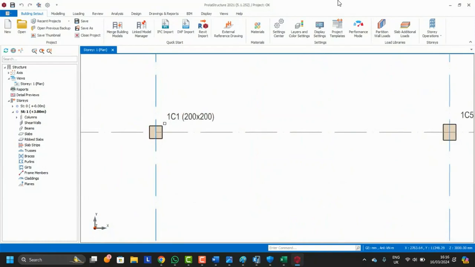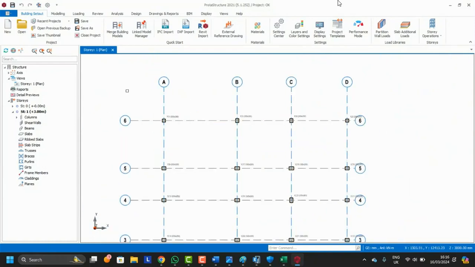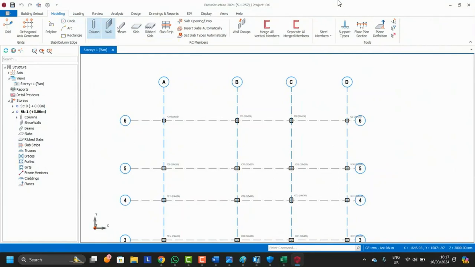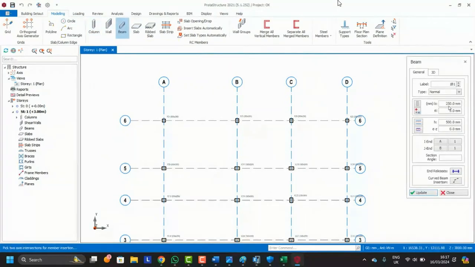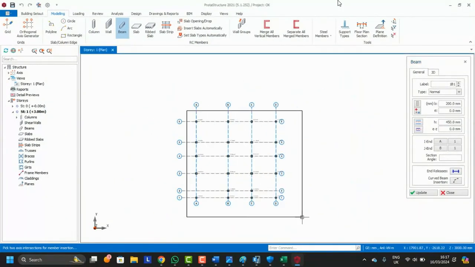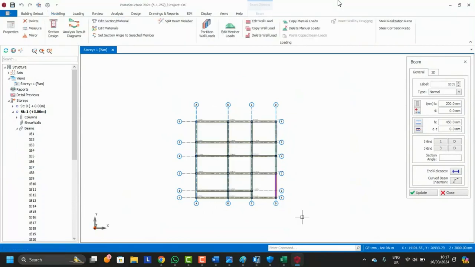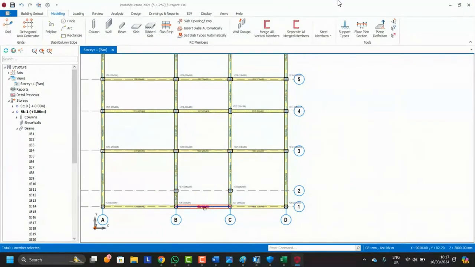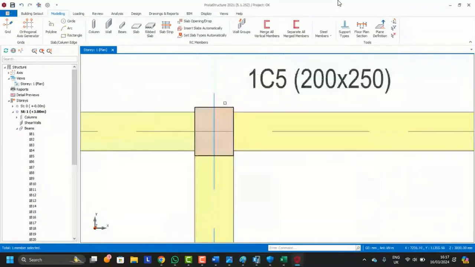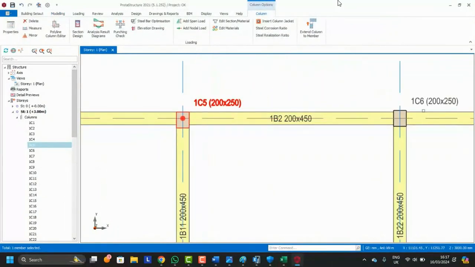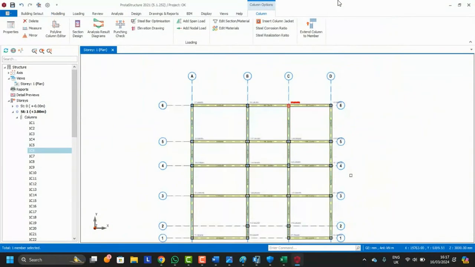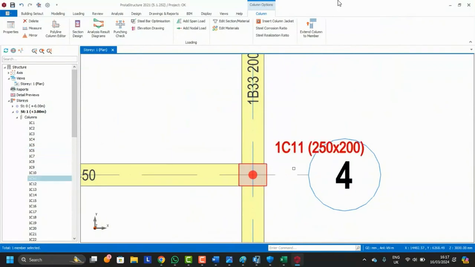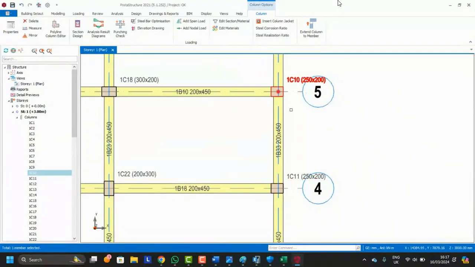Imagine, in those few seconds, the columns are placed in a grid system. So the only thing left is to go back to the columns and size the beams, and this one is a matter of dragging. So 200 by 450. I'll just be a bit faster. So I think this is good. I'll remove this, I'll remove this, I'll remove this. Then what I'll do, I'll now push the columns. Push this one down, this one down. This one, I'll push it to my left side.